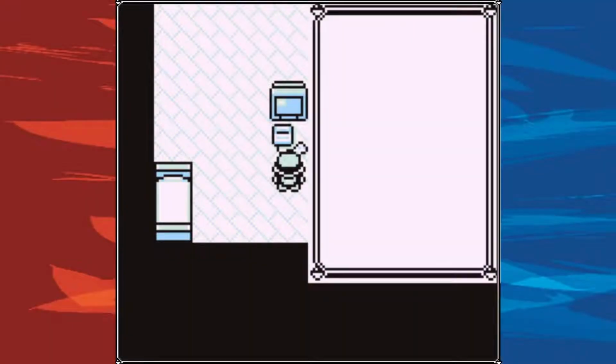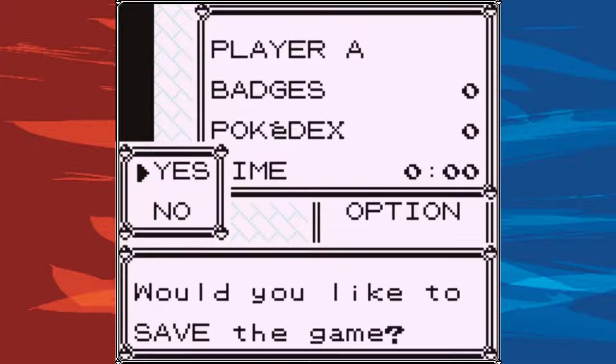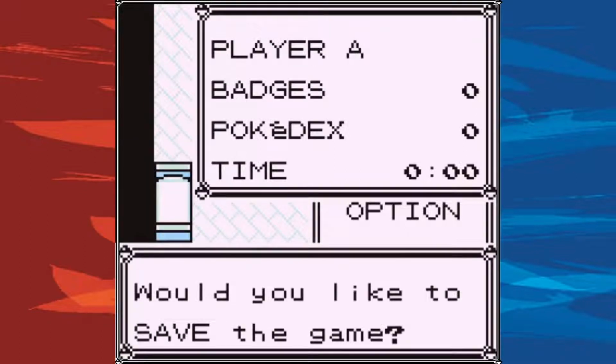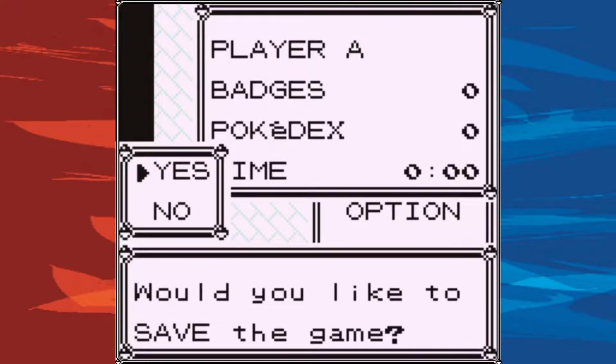In Red and Blue it's a bit harder because you have less time to start the reset. But don't reset now, it's too fast. Now is the perfect time, now it's too late. So I'll just play it one time at regular speed so you can see.